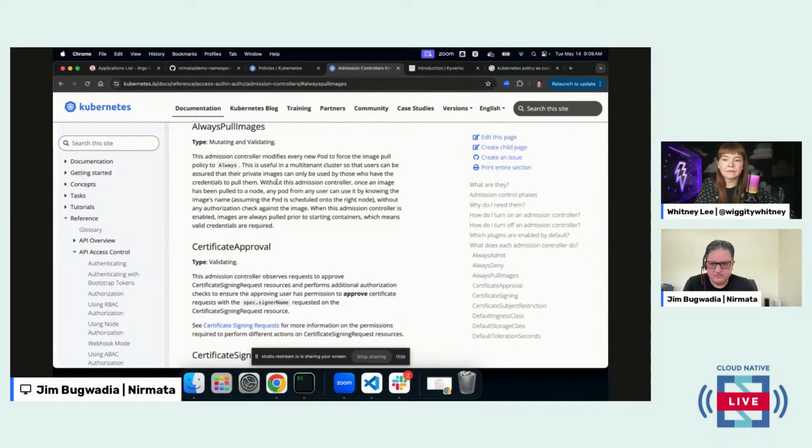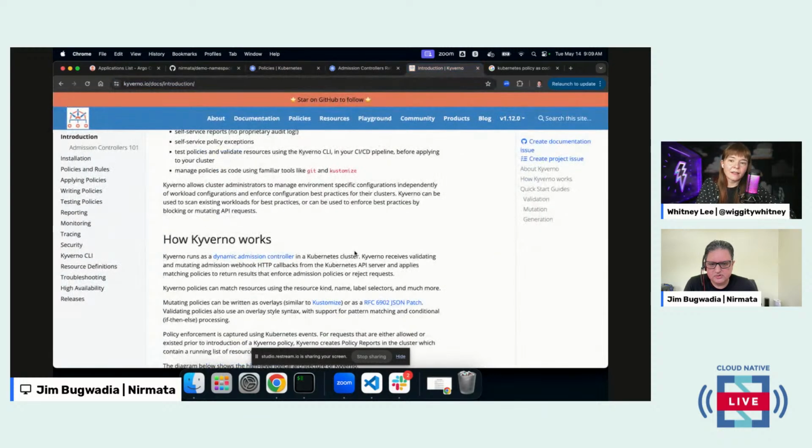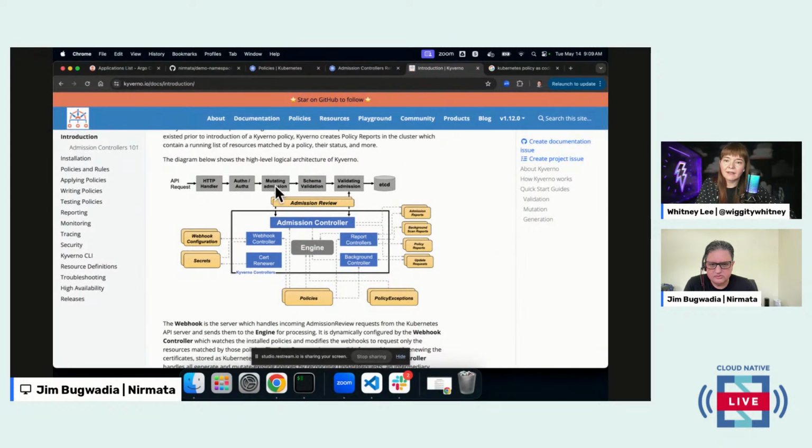So this is a simple behavior that you're describing as a policy, and the API server is capable of it; by turning this on and off through flags, you can control this behavior. So in this case, you don't need Kyverno, you don't need any other tool to apply policies like these, because these are admission controls which happen inside the API server itself.